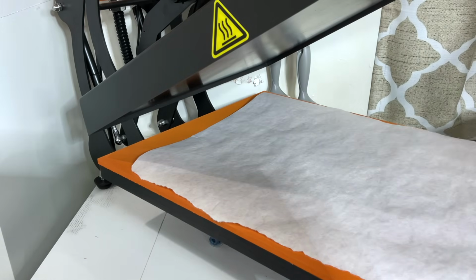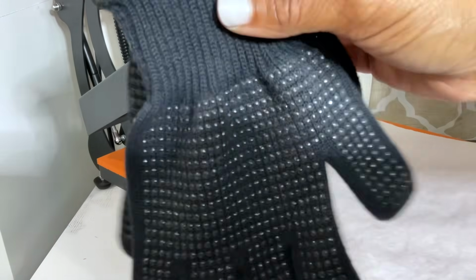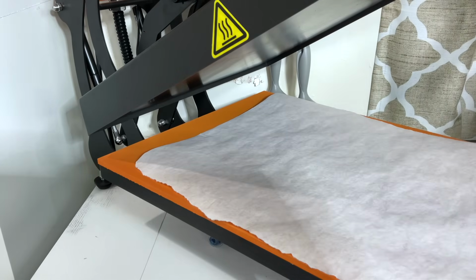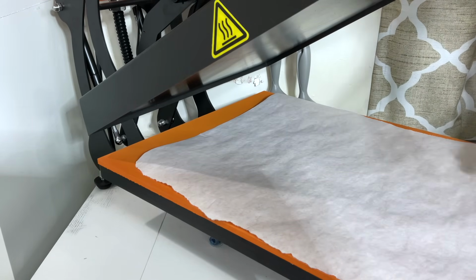Alright, so we're at the heat press and we're going to get ready to press our items. I also have heat gloves. These will definitely come in handy. At the bottom of the press, I have a piece of butcher paper, and that's to protect your press and make sure that no ink goes onto that bottom part of your press.